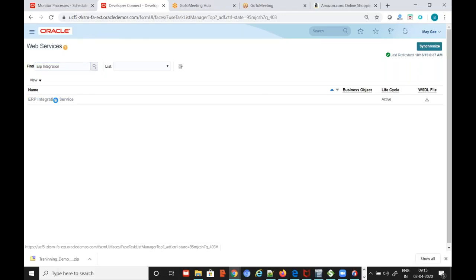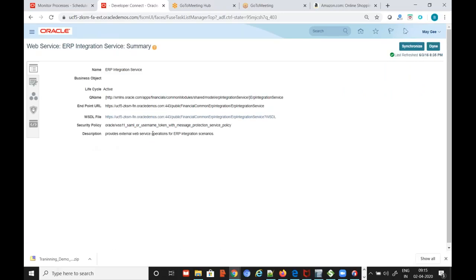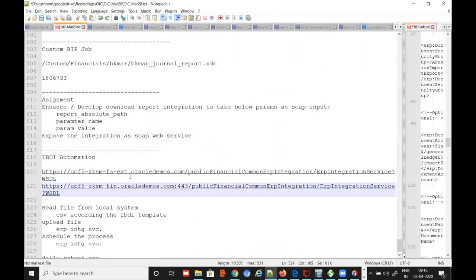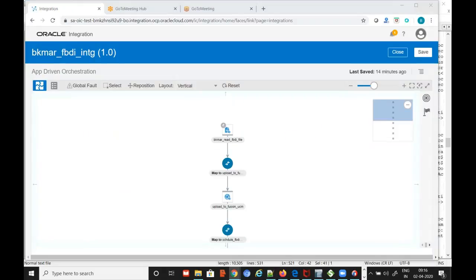So when you open the Developer Connect, you'll get the WSDL like this. Same thing I've taken here. The only thing I made sure of, even if you take it from the instance, is to replace this with your host name. That's always a good idea because you should not use the 443, it will give errors.